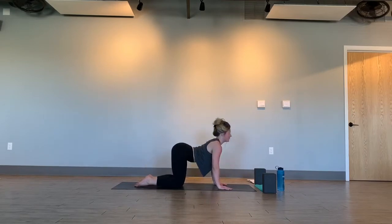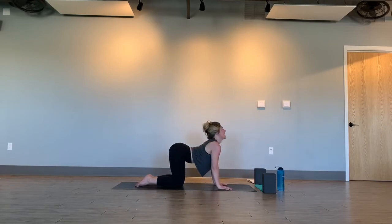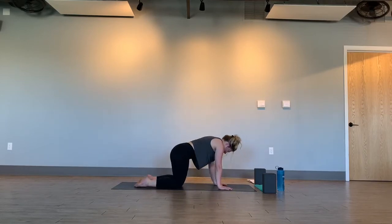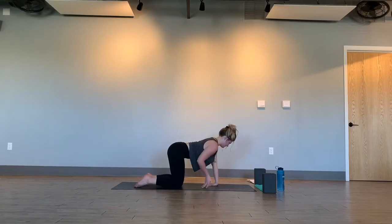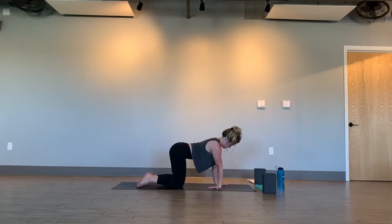Inhale, cow, pulling your heart forward. Exhale to cat. Inhale, cow, lengthen as you lift. Exhale, cat, press your mat away. Take a few more rounds of this on your own, allowing the rest of your body and your spine to warm up, adding in any extra movement here that feels good to you. Taking about three more full rounds of breath, meeting back in a tabletop together.